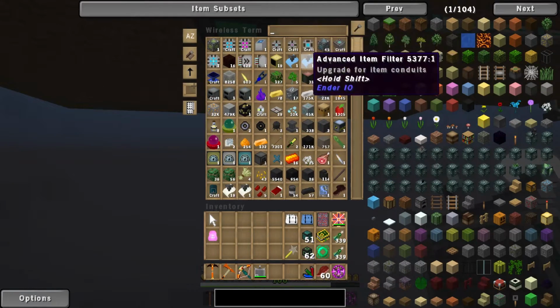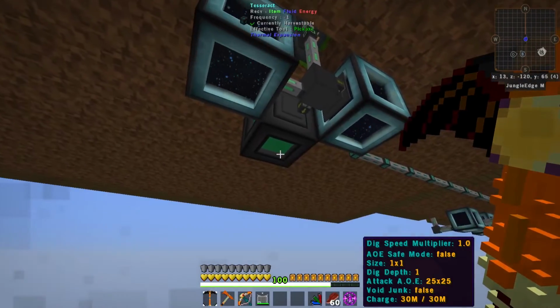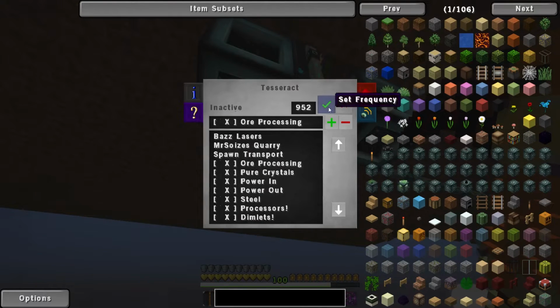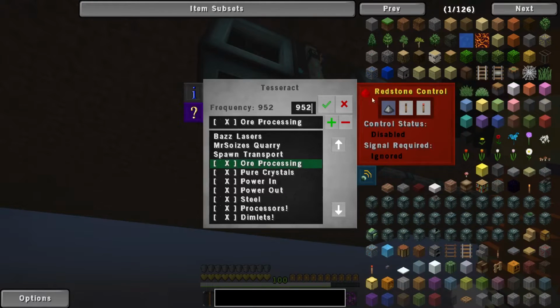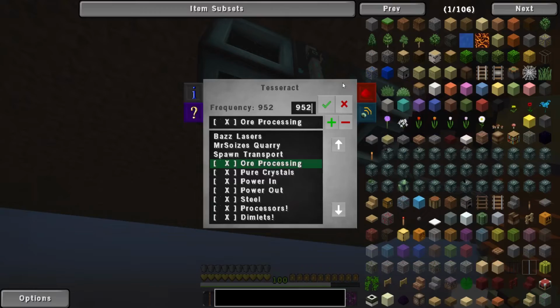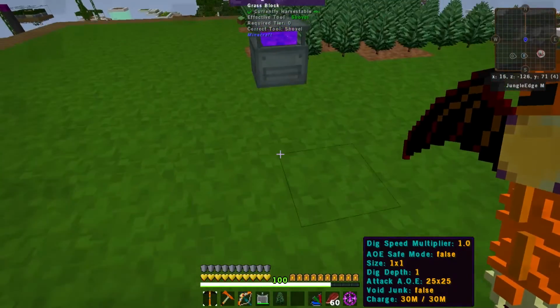And if we go into this, we need to do, which one was it? Ore processing. Yes. Ore processing, set frequency, and then send item mode, send only. And turn you off and you off. And that should, in theory, let us get everything that we need out of this guy.